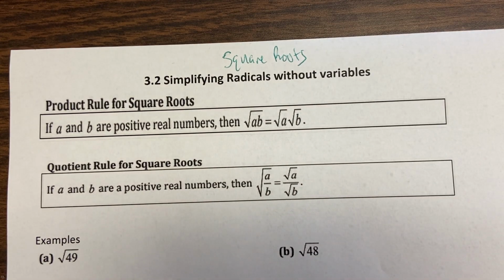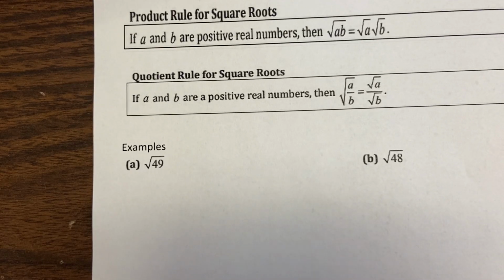This shouldn't be new to you. I know we cover this a lot through Algebra 1, and I think we also kind of hit back on this a little bit through Algebra 2 as well. So we're going to take 2 days to talk about how to simplify these square roots. Today we're just going to look at examples and how to do this without involving variables. So first, just a quick rundown, looking at example A here.